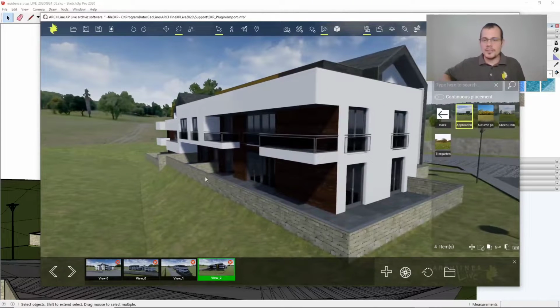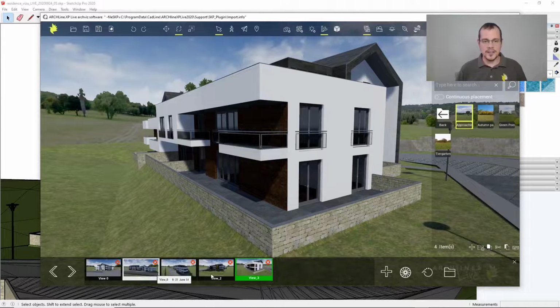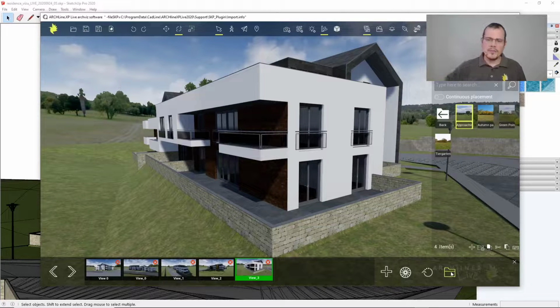So if you know that, for example, from this viewpoint the sun is good here, but on the other view I need to move the sun the other way, then you can do that just fine. So let's find one view that I want to fine tune, because I have now 1, 2, 3, 4, 5, 6 views, but some of the views are not that good. Before I do, let's jump into the folder and see what I have created, because these are actually not only views.